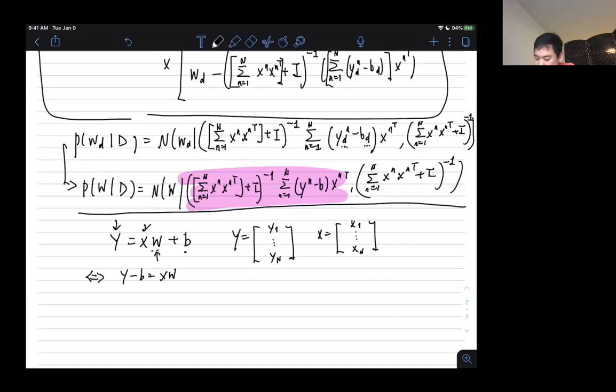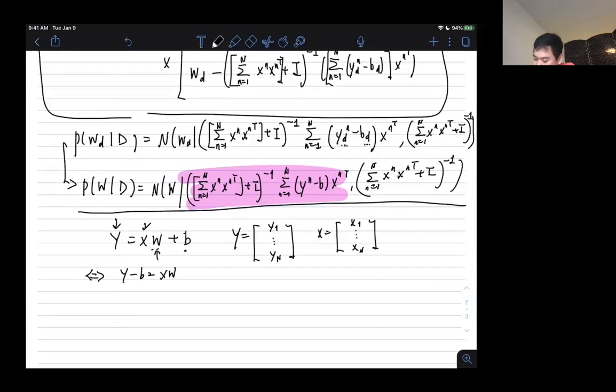So we can move B to the left side. And then once we do that, we can use the pseudo inverse, if you remember. That is, we're going to get this as our solution. This is the traditional way to use the pseudo inverse, right? So this is the pseudo inverse.